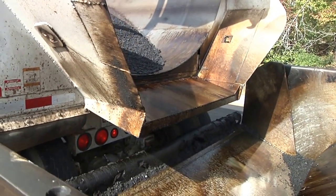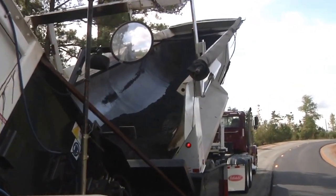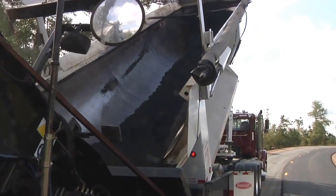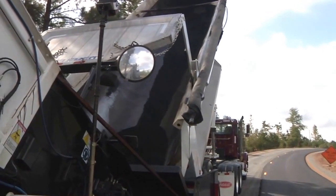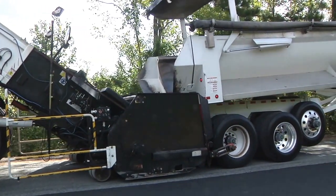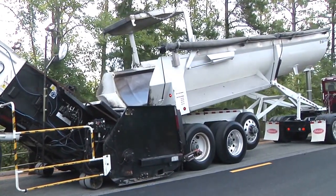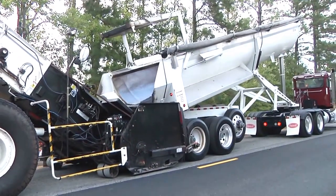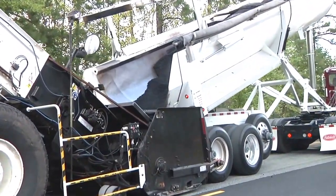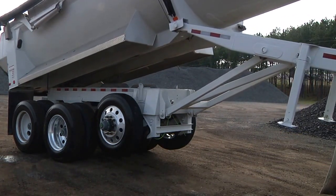PaveStar dumps so efficiently, there's no need to clean the latches and tailgate. As far as the configuration of the dump wings on the apron, this trailer was originally designed before the advent of shuttle buggies, and we wanted to have the material stay in a confined five-foot area — that is the traditional width of a conventional lay-down machine's drag-flat chains. The original cardboard model Madden brought to Clement was translated into working drawings and then fabricated. Madden's original high-wing and apron configuration proved to be exactly right for funneling the hot-mix into that five-foot sweet spot. All the asphalt goes into the machine with no side spill. Combining this wing-apron combo with PaveStar's quarter-frame high-spill point closed the loop. The PaveStar quarter-frame with its high-spill point and tailgate apron combination dumps completely clean every time, either into a conventional paver or into a shuttle buggy doing direct transfer.